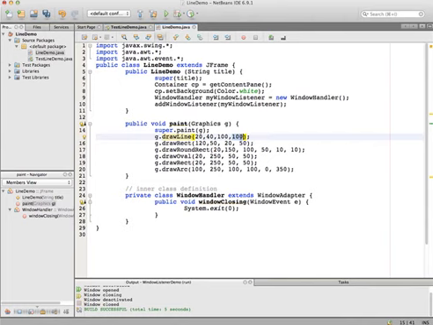Why don't you take a moment and look at exercise 3, which will give you an opportunity to use that draw line method. When you're done, you can go through the walkthrough. The walkthrough will explain to you how the test line demo class is set up, which will set up the display of the window. It's actually kind of interesting. And the line demo, of course, we'll go over that again and how that works and everything that's involved in that. When you're finished with that and move on, we'll look at drawing some of the rest of the shapes that are available to us.